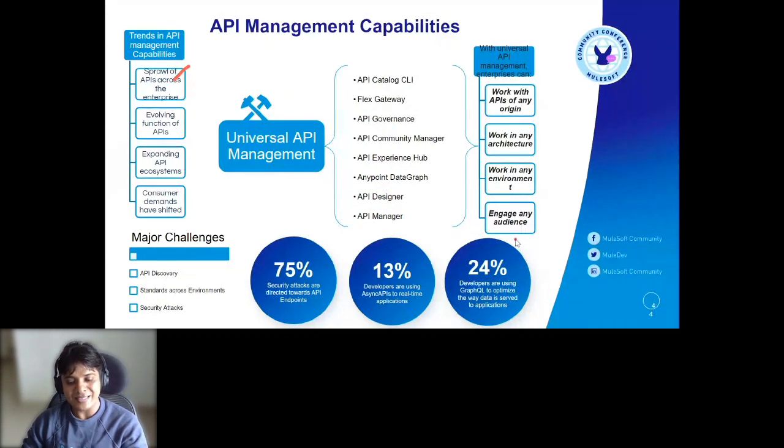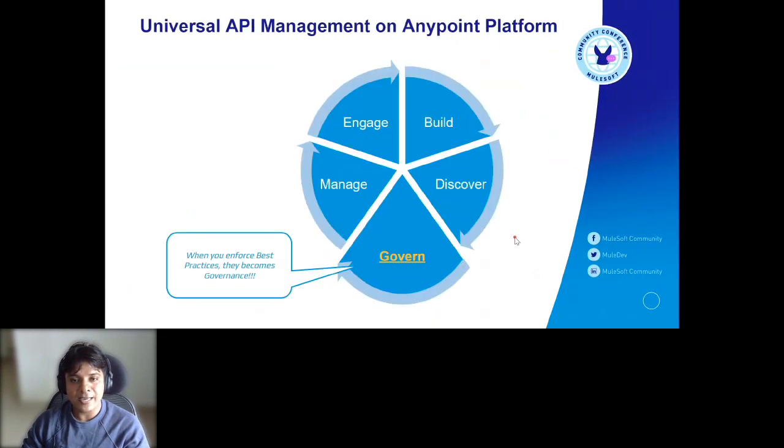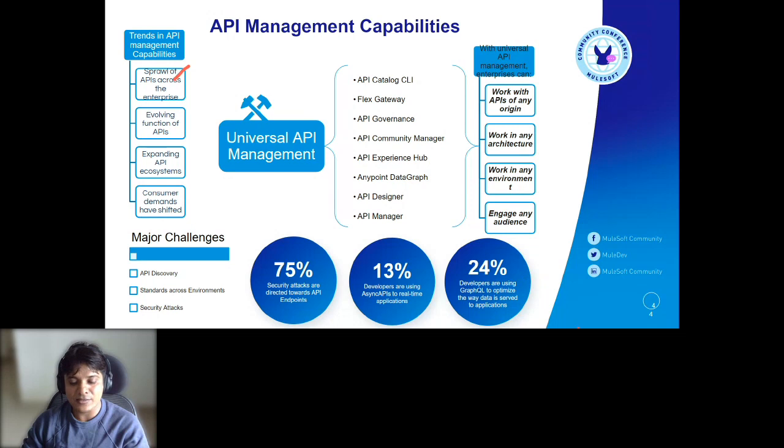So here I wanted to mention that now enterprises are expanding their RESTful technology stack with newer protocols like asynchronous API, GraphQL. So with universal API management, organizations can work with any API regardless of where it is created or which protocol it is using. Okay. So if I say work in any architectures, that means that organizations work with a wide range of architectures from monolithic applications to the microservices. So how is universal API helping us here? It enables organizations to work with any architecture pattern by securing all of its services, no matter the size.